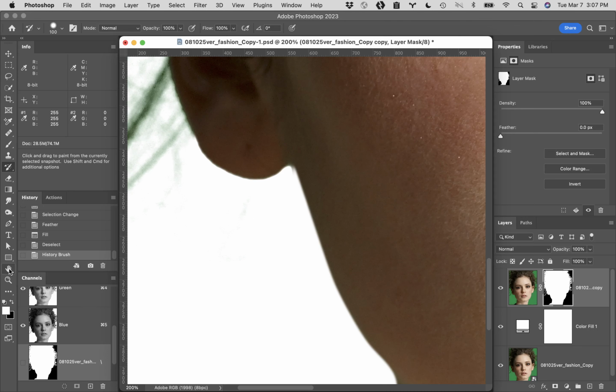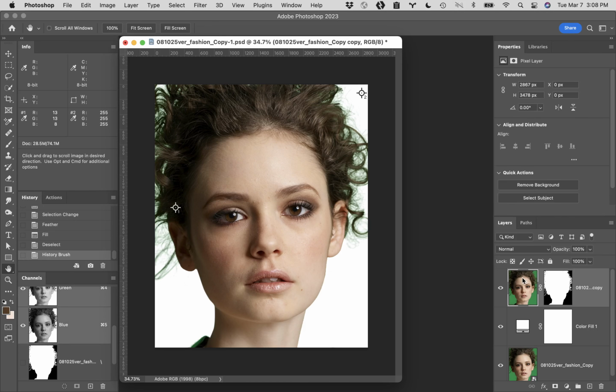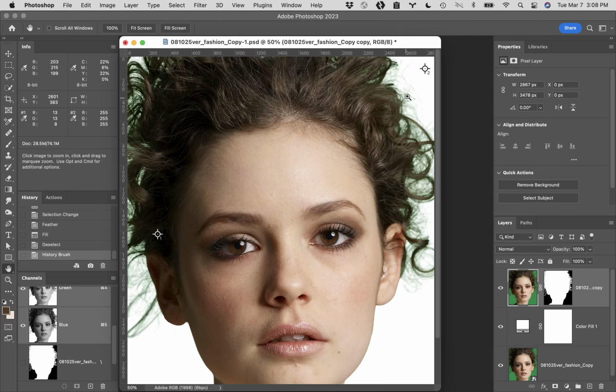So I'm going to double click on the hand and kick back out and I can see that now, again, the whole knockout on her face, that part's great. We're good to go on that. I simply need to remove the spill now. So to do that, I'm going to select the pixel layer itself. I'm going to zoom in to the top left-hand corner.